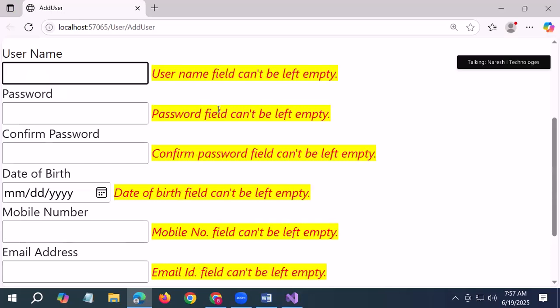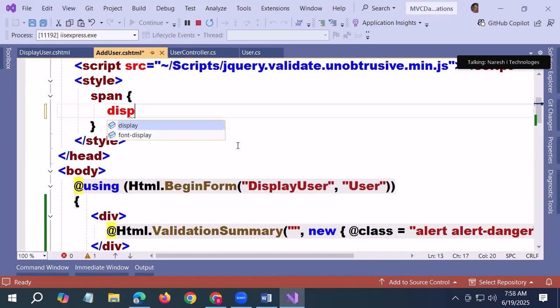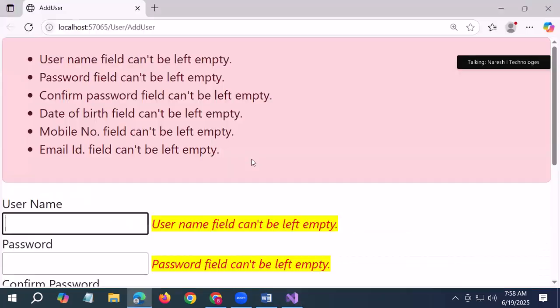But here also they are coming now. So what you'll do now is, yesterday we wrote this styling for the span tag, right? Display none.